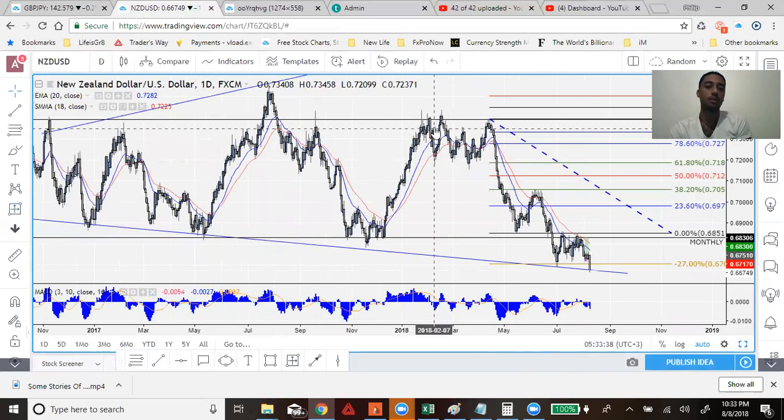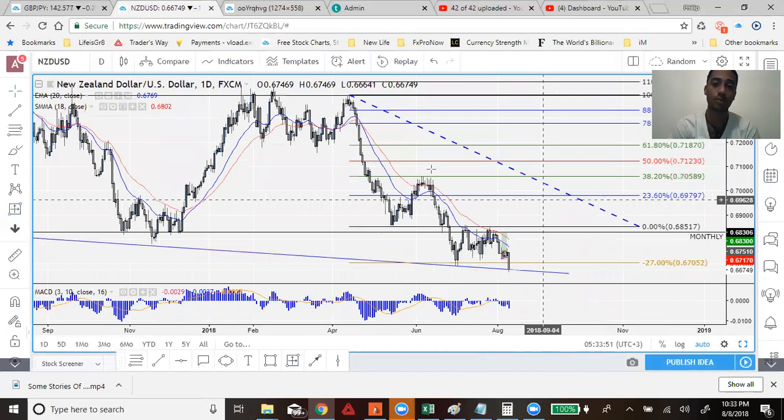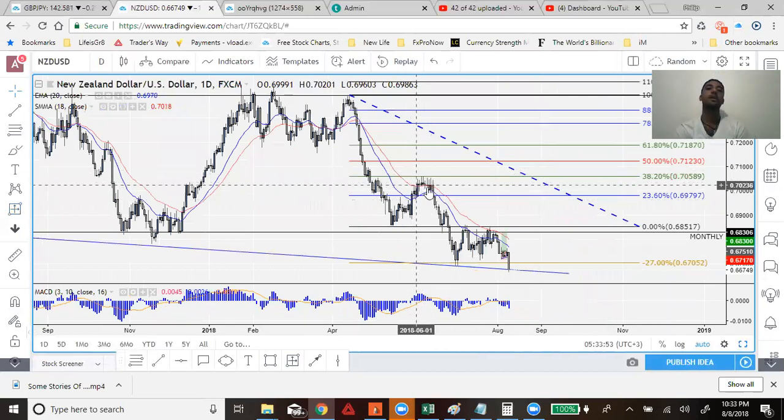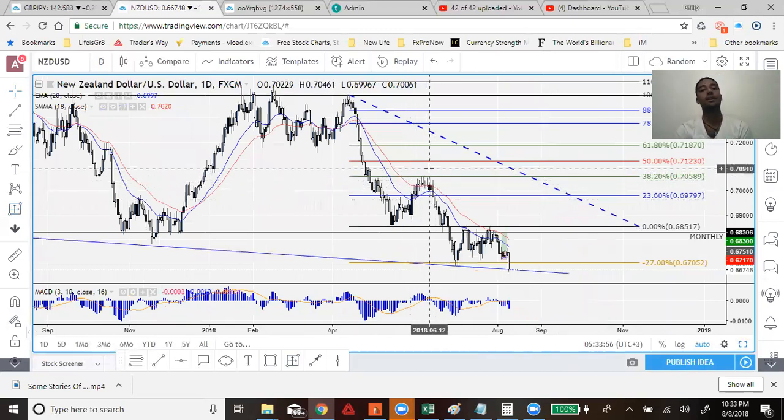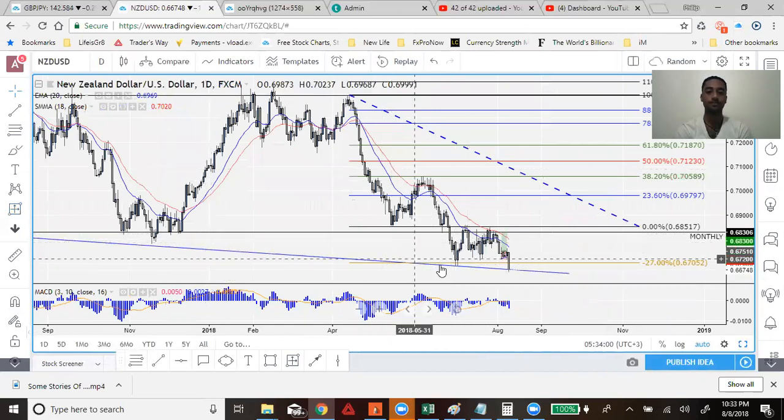Got to our monthly, got to our monthly key level again, right? Pushed up, and it was reaching towards 38.2, and it couldn't. And it was doing this for days. I'm pretty sure the market was annoying at that time, right? It was reaching towards this area, and then it got tired, and then just kept on pushing down. Went to that trend line again.